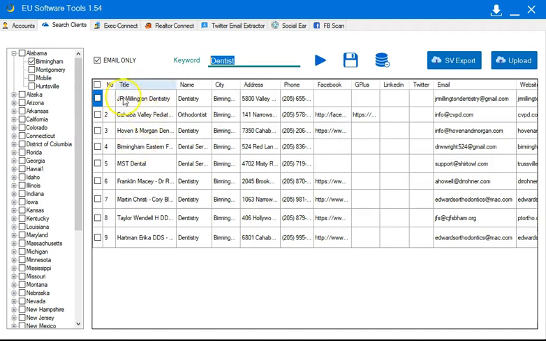And we've got the title, name of the business, title meaning what kind of search was this, the city, the address, the phone, and then sometimes on their website they will put in their link to their Facebook page, or their Google Plus page, or their LinkedIn profile of the owner, for instance, even Twitter. Sometimes Facebook is usually a little more popular. So if you want, you can go there to their Facebook page if you have a particular interest. Their website is over here, but the email is the #1 thing that we're gathering here, because we want to be able to verify them in the social verifier and then connect with them socially.